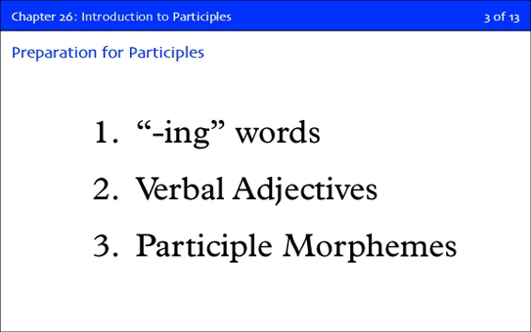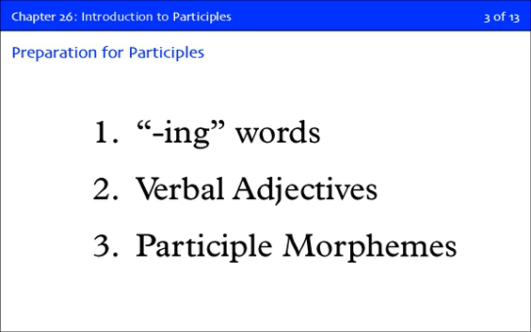Secondly, and most importantly, participles are verbal adjectives. If you can get that into your head, then everything will kind of make sense in participles. Now, like I said before, because participles merge the verbal and the noun system, it's going to be kind of weird, a verb with a case ending. But if you can get it into your head that participles are verbal adjectives, and we'll talk about what that entails, that's the whole key to participles.